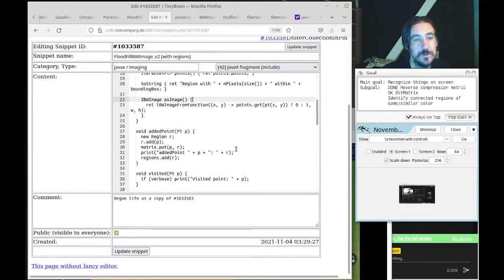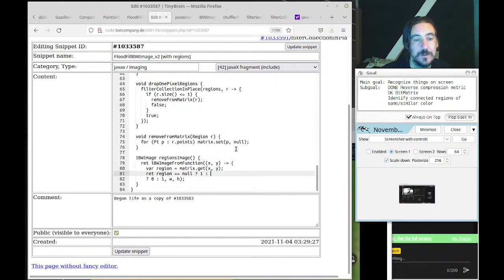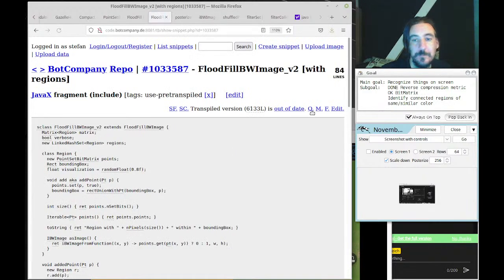Otherwise, we use the visualization color we randomly chose. We should make it all a little bit darker so we can distinguish from no region. And that could be it.